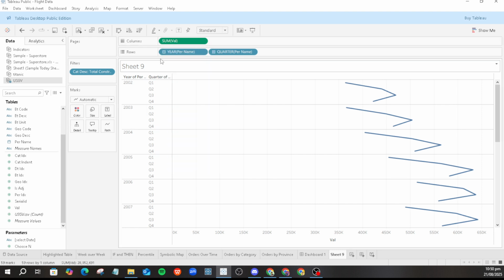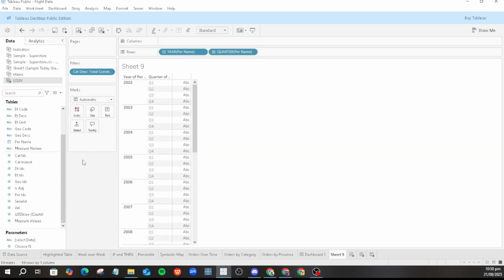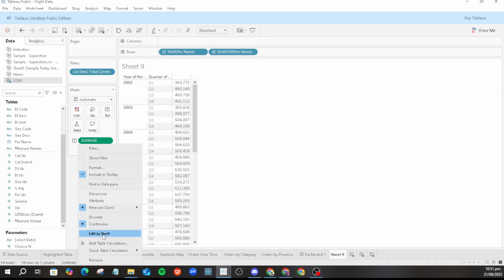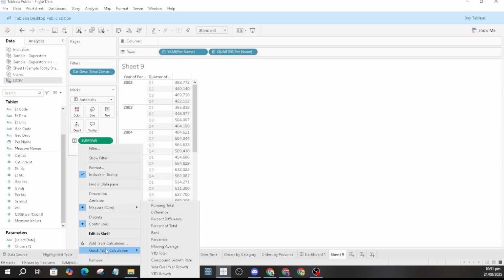With just a few clicks, Tableau performs this calculation automatically, showcasing growth between each recorded year in your dataset. But I'll also show you how to perform this calculation manually, offering control and flexibility. For another layer of analysis, drag value to the view columns once again. Open its drop-down menu and once more select Quick Table Calculation, this time choosing Percent Difference. This tells you the percentage change of your values from one year to the next.